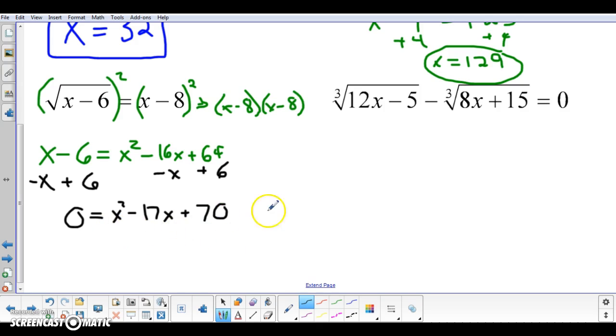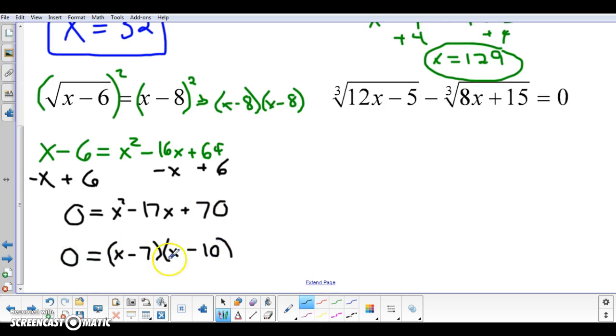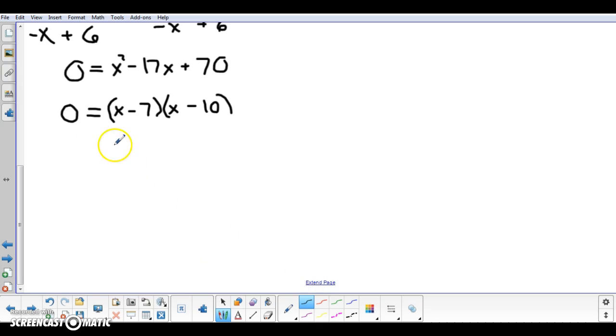Now, of course, because it's a quadratic equation, you could use the quadratic formula, especially those of you who love to type that in on your calculator. It will work. However, I'm going to factor this one instead, just because I like to factor. And I notice that the first term is going to be x in each of these factors. The second term in each needs to be factors of 70 that add up to negative 17. Well, how about negative 7 and negative 10? That's not so hard, is it? Now, if those two factors multiply together equals 0, then either part can equal 0. So my answers in this case would be x equals 7 and x equals 10.